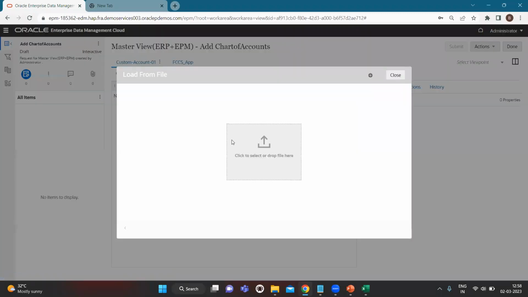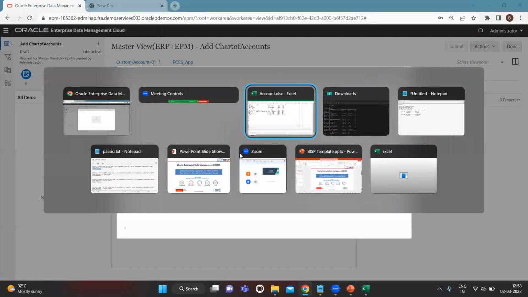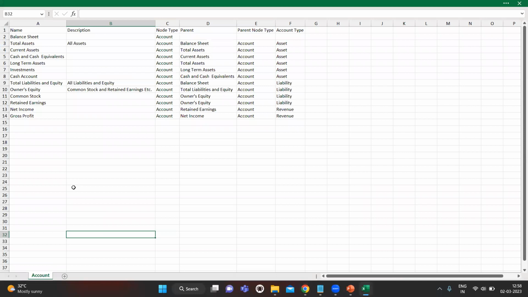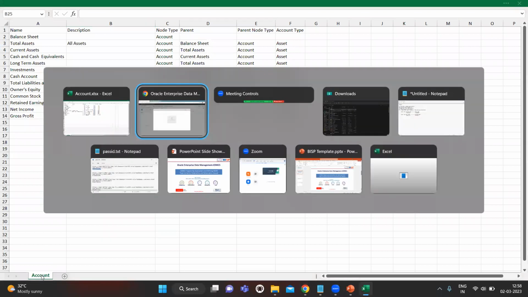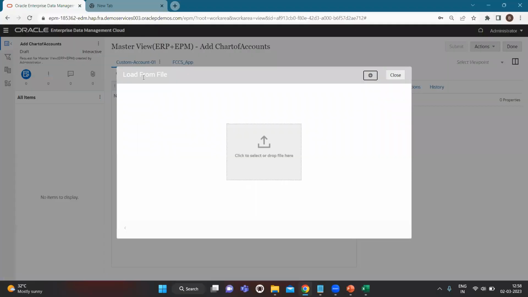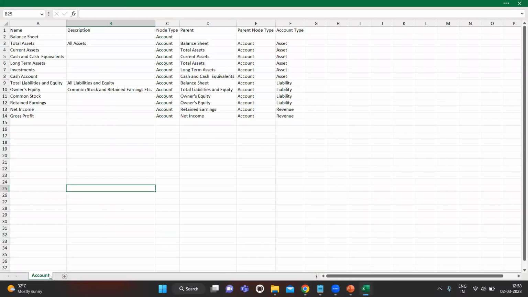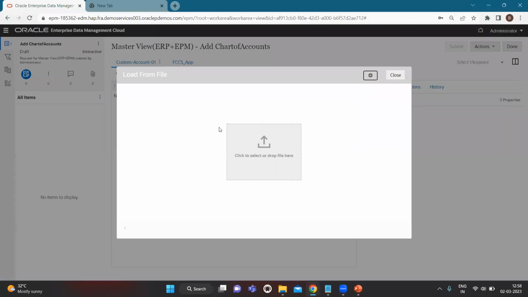Load request item, but the error was that in this particular sheet, my sheet name is not matching with the viewpoint name. So let's change this to the viewpoint name, so it will identify the sheet name. Let's save it, close.